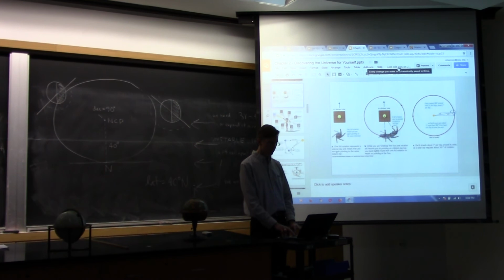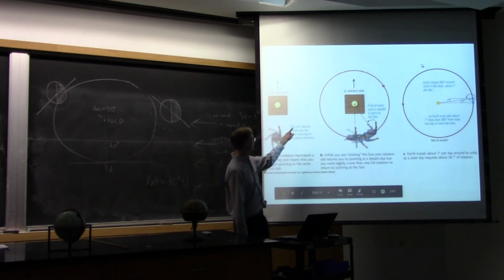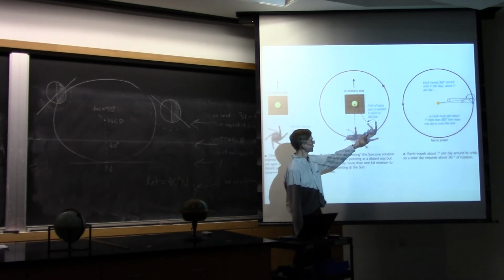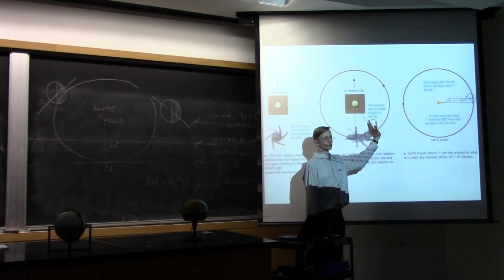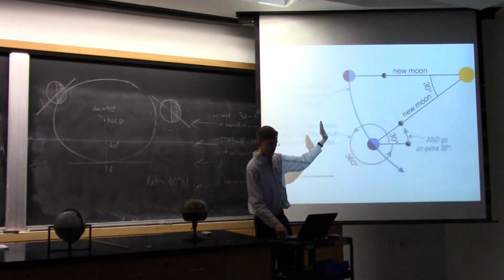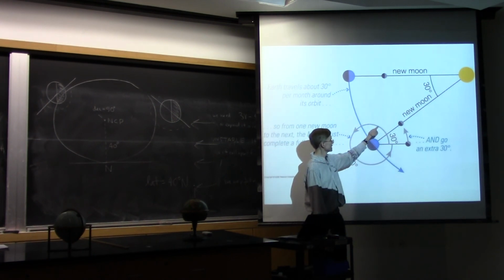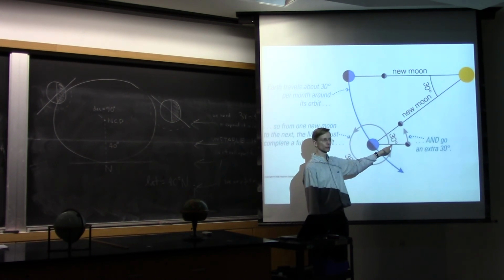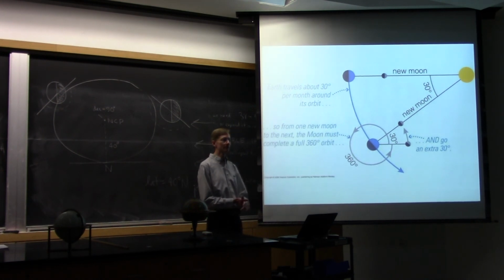Right. So like we were talking about earlier, for the difference between the solar day and the sidereal day, it's because Earth is spinning on its axis and going around the sun at the same time, and so we need to spin a little more to get the sun back in the same place. It's very similar for synodic month versus sidereal month. So a sidereal month is the time it takes the moon to actually go once around its orbit, actually go 360 degrees. But at the same time that the moon is orbiting us, we're also orbiting the sun.